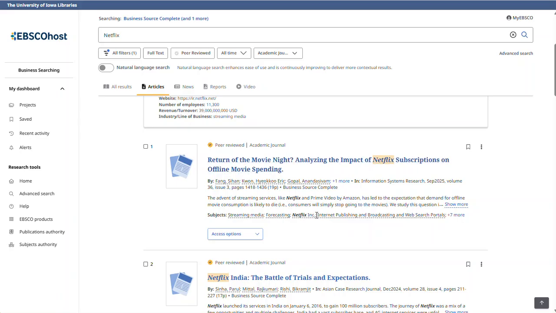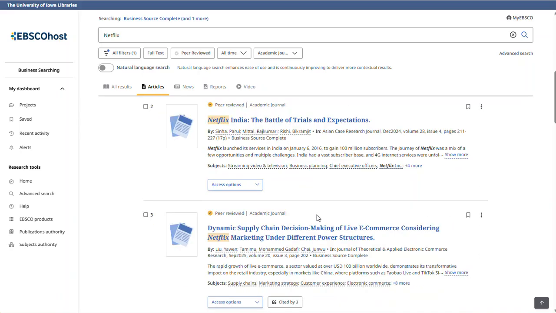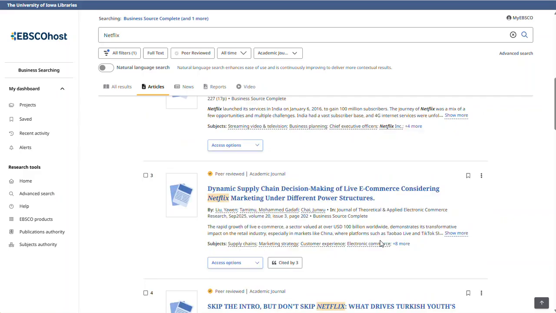So some of the same ones come back up, but some of them might be different. This is from the Journal of Theoretical and Applied Electronic Commerce Research, right? And you can see that it's more technical. So this is dynamic supply chain decision making of live e-commerce, considering Netflix marketing under different power structures, right?